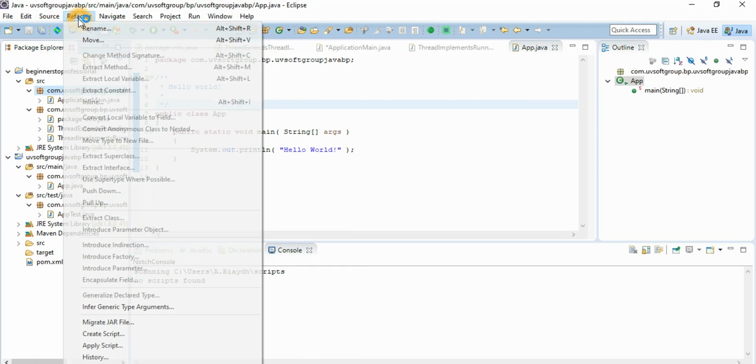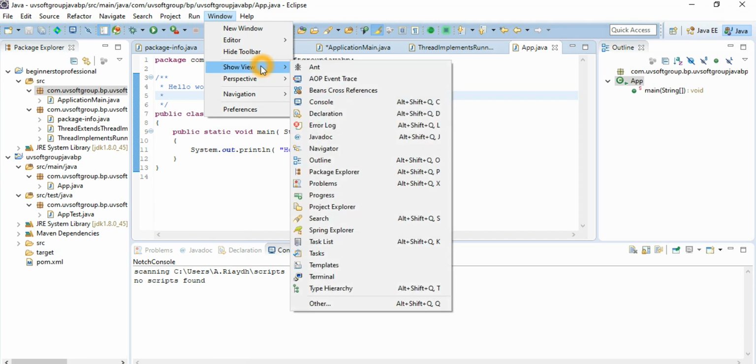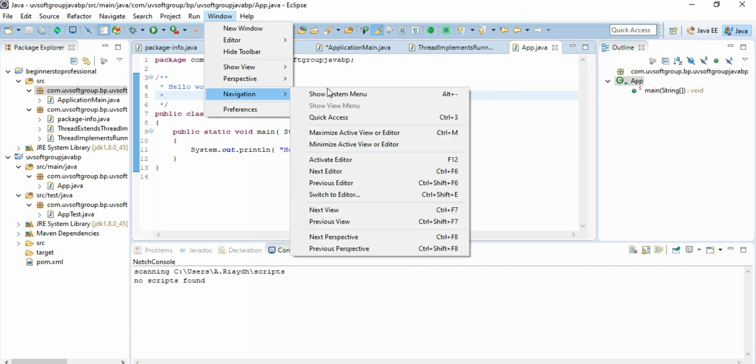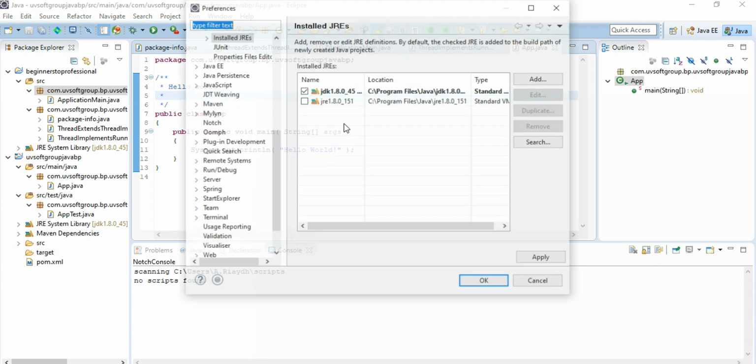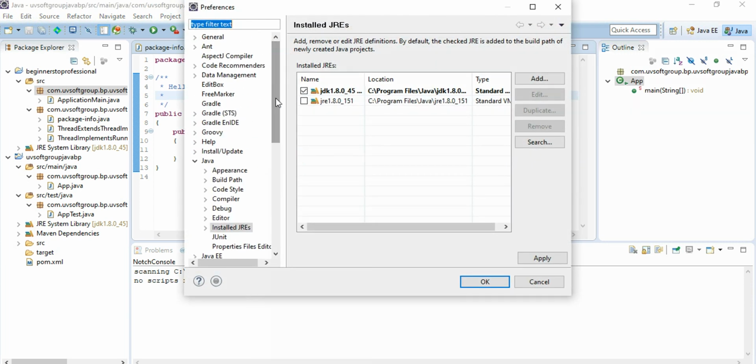So refactoring, you can search it, and then you have the project structure, and you have a window, and window management systems, and then you have perspectives to set different types of perspectives, and the navigators, and then you have preferences, and so forth. So you see a lot of possibilities if you use the Eclipse IDE for developments.